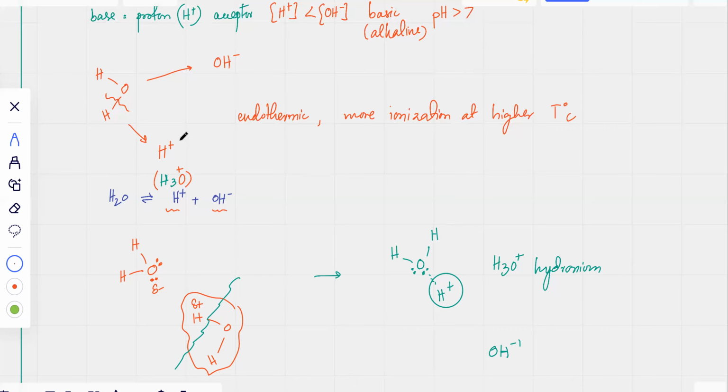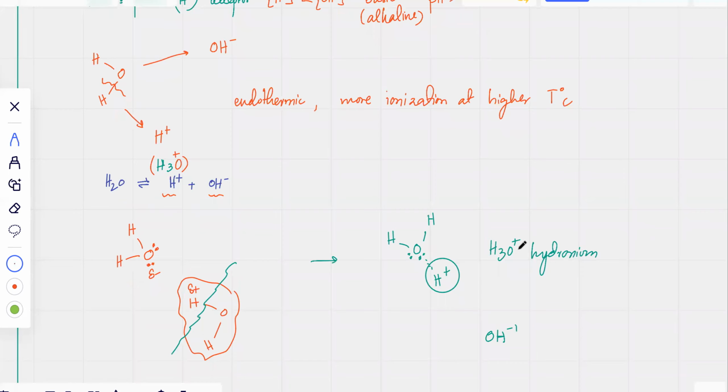Remember that water would split up. That part is true. It would split up into OH minus 1 and H plus 1 ions. But the H plus 1 ions would immediately be captured by other water molecules. The lone pairs on water molecules are going to attract the H plus 1 ions. So the H plus 1 ions are not freely roaming around. They would actually datively bond with the water molecules to form this one. So the actual equation for that is this one.